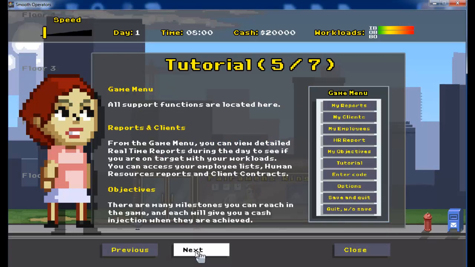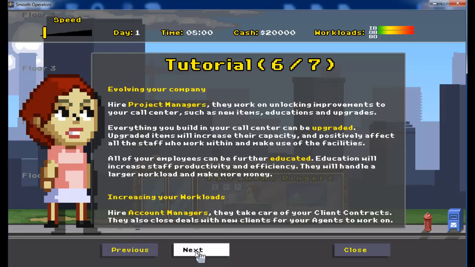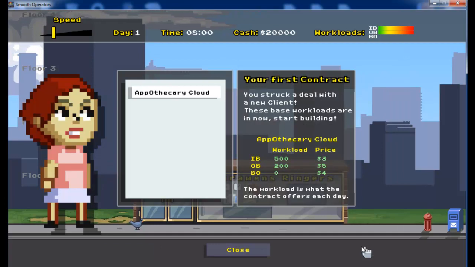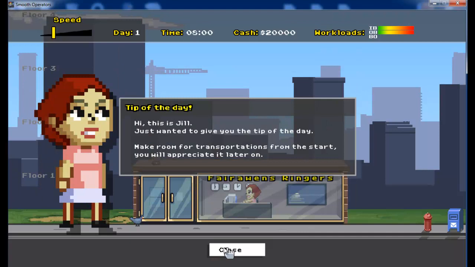This should be interesting. Okay, so that's all the various menus broken down. Hire project managers, they unlock improvements to your call center, so just new items, education, and upgrades. Hire account managers, they take care of your clients' contracts. They also close deals with new clients for your agents to work on. Probably not gonna need that right away. Alright, good luck! Do we got inbound workload 500, outbound 200? Nothing for the back office yet, obviously. The tip of the day: make room for transportation from the start. They will appreciate it, or you will appreciate it later on.